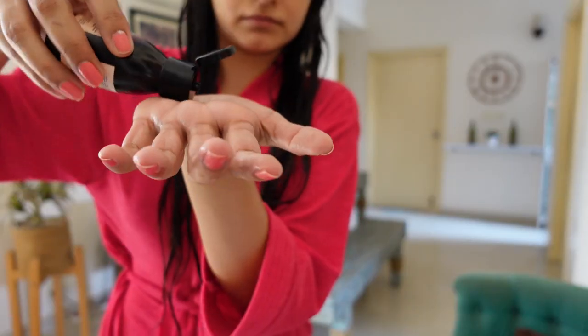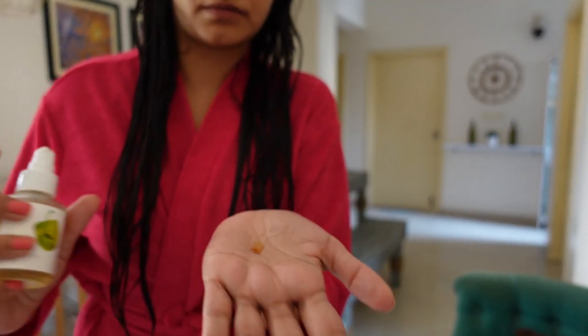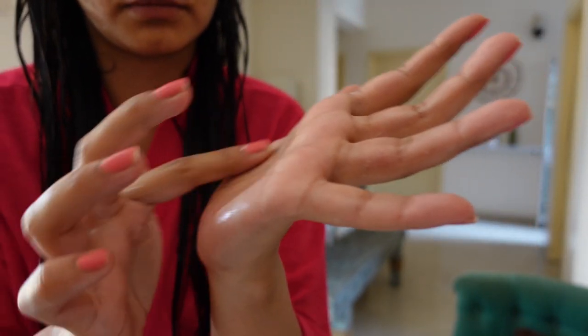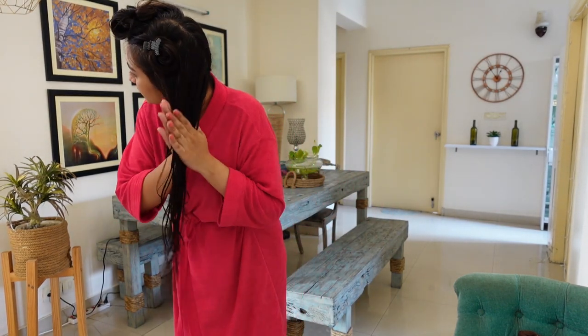Okay. So I have high porosity hair, therefore I'm going to use a combination of oils that best suit my hair. I'll talk more about the best oils to use when you're doing LOG later on in this video, so stay tuned for that. I'm using Jamaican black castor oil and olive oil, but I'm only going to use one drop of the Jamaican black castor oil because this oil is super duper heavy, okay? Alright, using half a pump of the olive oil. LOG used to freak me out a lot before, but if you use a teeny tiny bit of oil, then you might really enjoy this method.